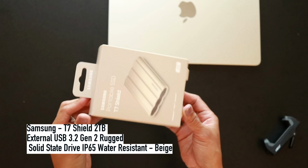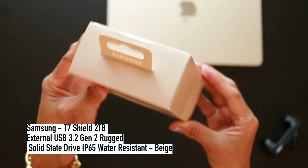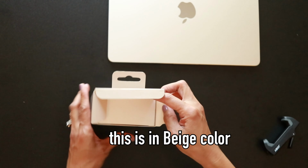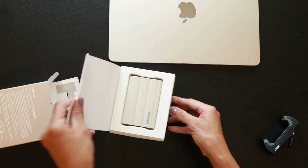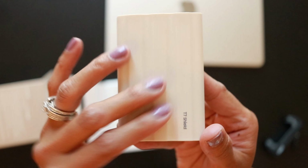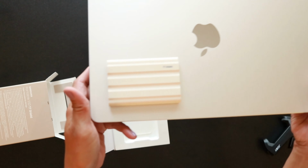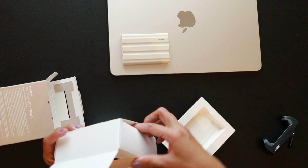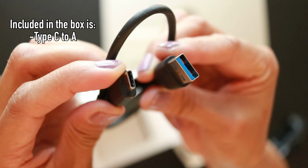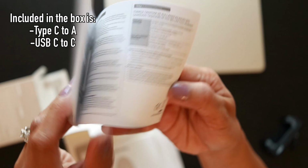I bought this just because I need more storage. So I thought about getting this because we have a gold MacBook Air. Oh my god, it's so tiny. And it's silicone-y too. So soft. It's from Samsung. And it's kind of close color as the MacBook. Inside is... I got these two wires. USB-C to USB-C instruction.